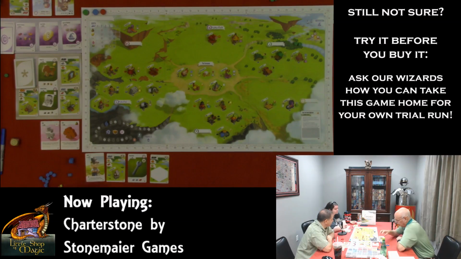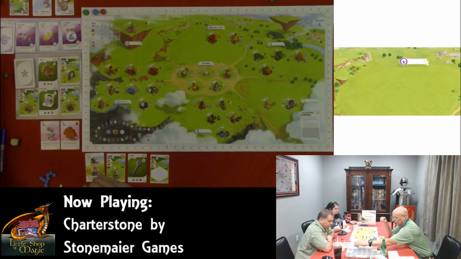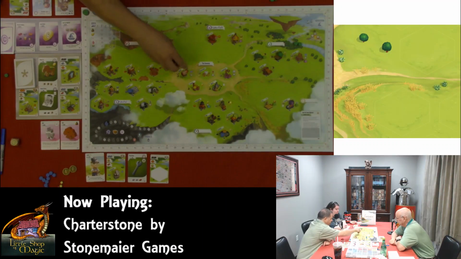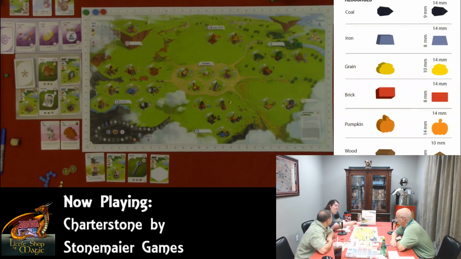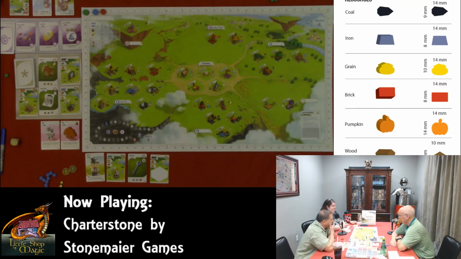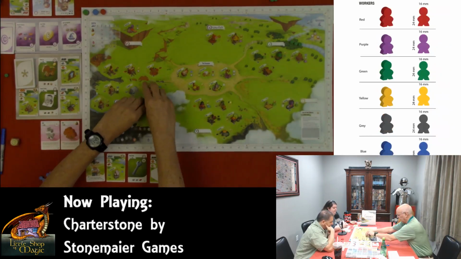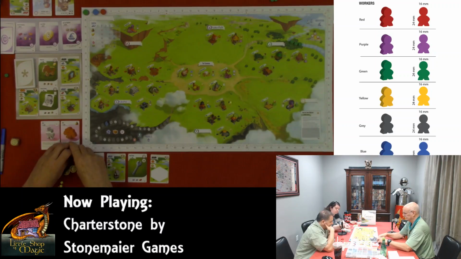I'm going to go here and sell my iron for 2 gold. I'm going to do this again. Wood for a gold. And reputation. I am retrieving, and I score 2 victory points for doing 2 robots. So, on the track there.